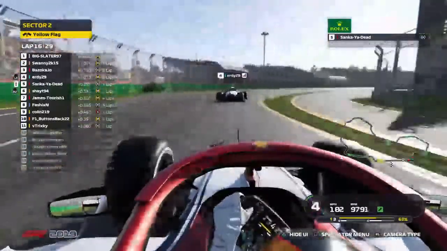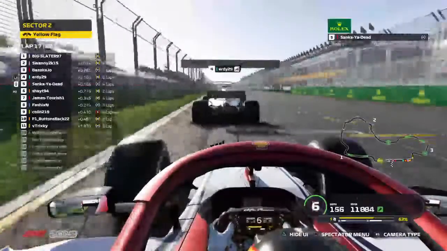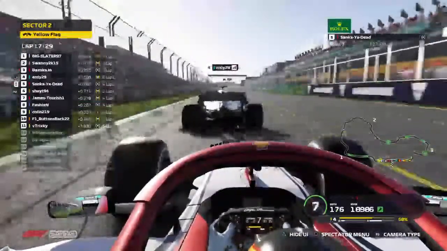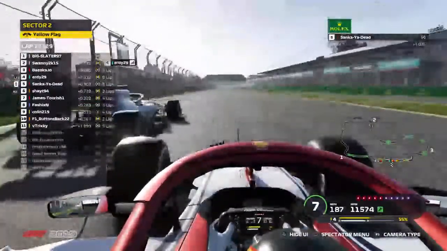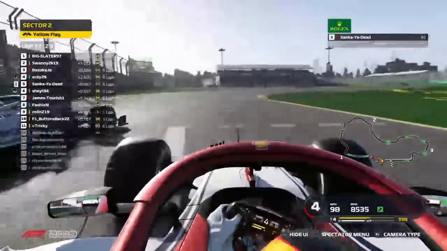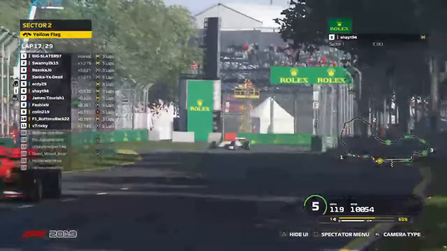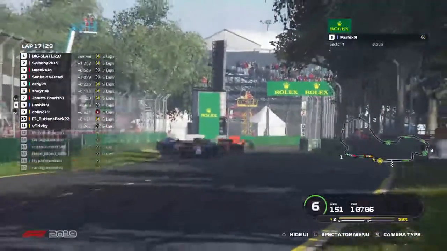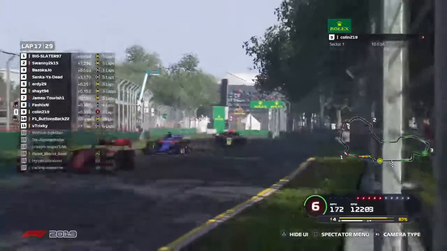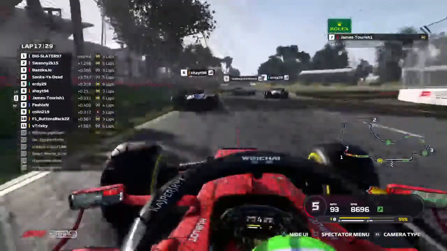But with DRS, he'll probably get it done right here. Plus a much better exit. Alright, DRS is enabled for 3 laps. But just on slipstream alone, he's going to dive it, and he's going to get the move done. Ooh, now there's a huge train back here of cars all scrapping away.